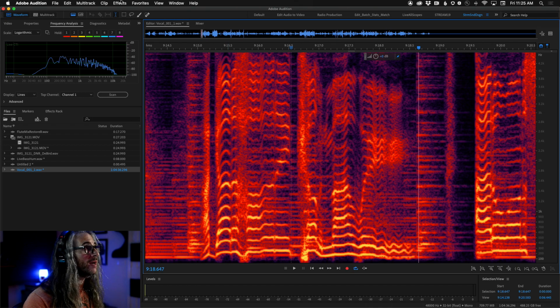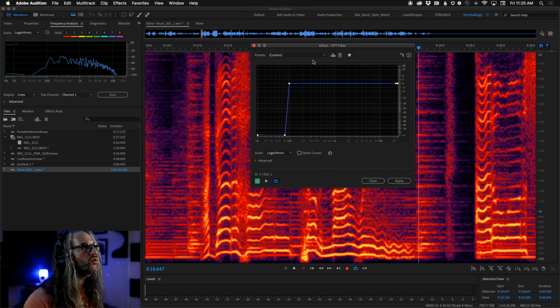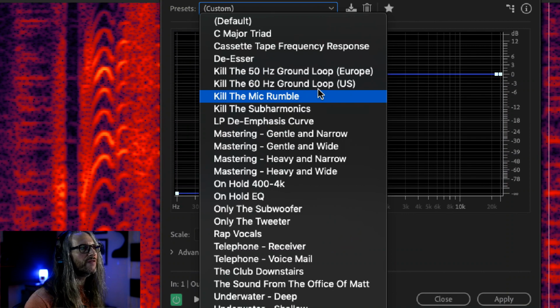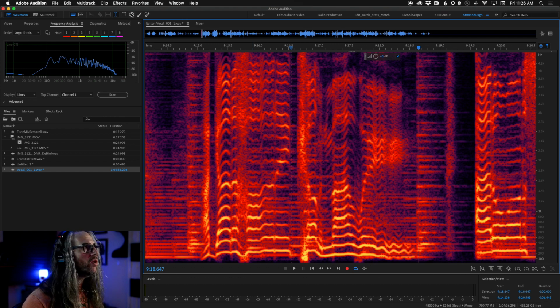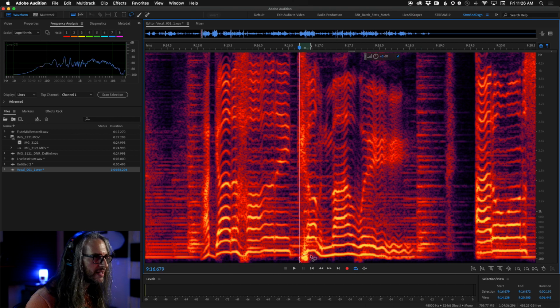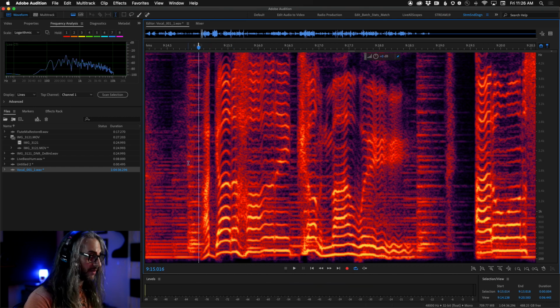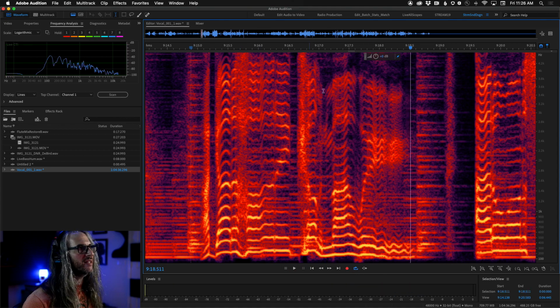Now, we can use an effect that I've talked about a lot under the FFT filter, which is called Remove the Rumble. And this is a great way to just kind of get rid of the initial fundamental of a popping P, but it doesn't always do it. So what you can do is, once again, you can come in here with your Spectral tools, in this case our lasso. I'm going to make a selection like this and just delete it out. Come over here and delete that out like that. Hit play. Oops, sorry. I got a heartache coming my way. And it zaps it right out.